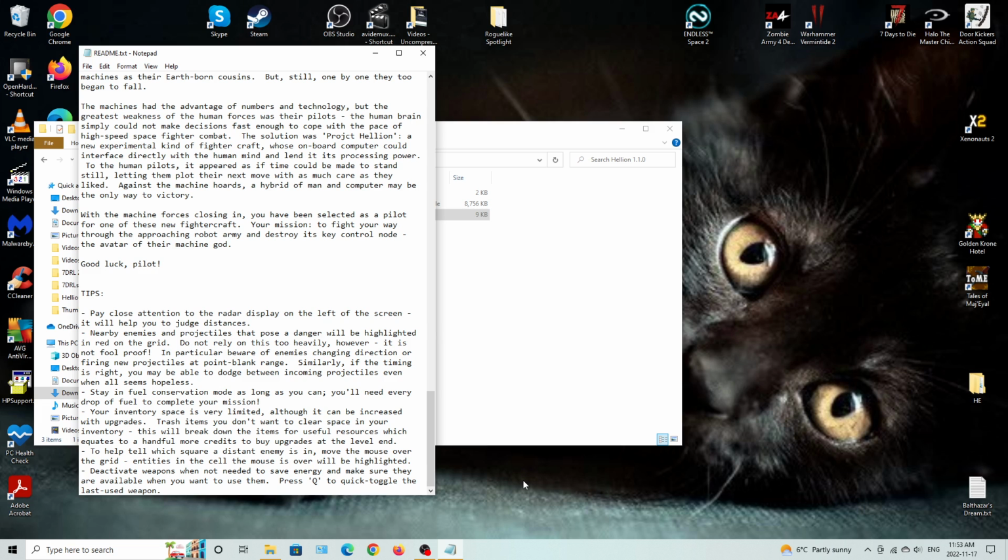Stay in fuel conservation mode as long as you can. You'll need every drop of fuel to complete your mission. Your inventory space is very limited, although it can be increased with upgrades. Trash items you don't want to clear space in your inventory. This will break down the items for useful resources, which equates to a handful more credits to buy upgrades at the level end. So basically, trash items to clear space and get stuff. To help tell which square a distant enemy is in, move the mouse over the grid. Entities in the cell the mouse is over will be highlighted. Deactivate the weapons when not needed to save energy, and make sure they are available when you want to use them. Press Q to quick toggle the last used weapon.